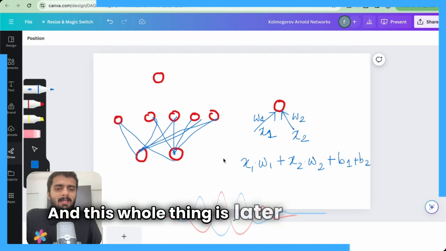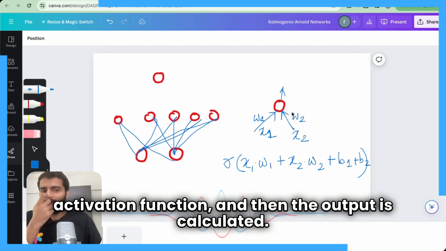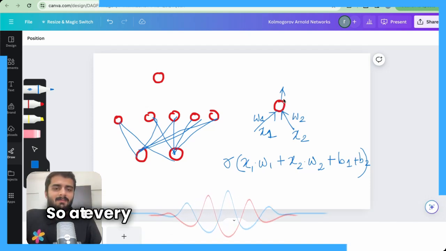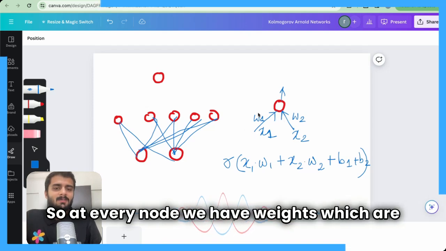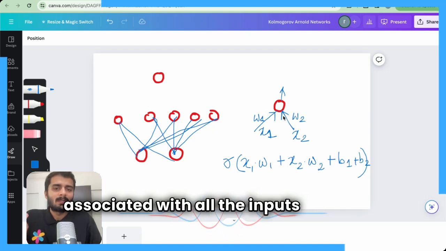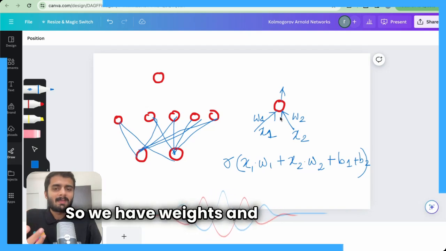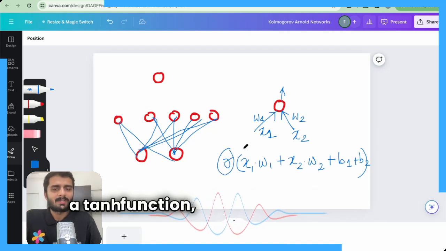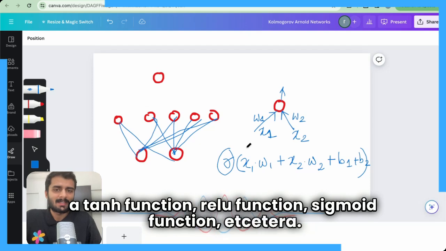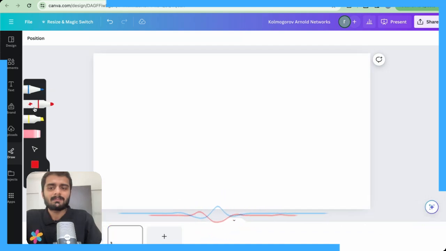And this whole thing is later subjected to an activation function, and then the output is calculated. So at every node, we have weights which are associated with all the inputs which are coming in. So we have weights and biases, and we have an activation function, which can be either a tanh function, ReLU function, sigmoid function, etc.